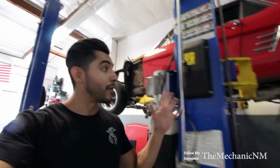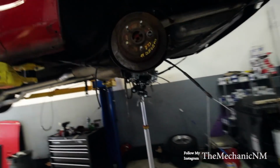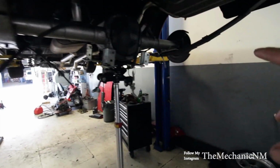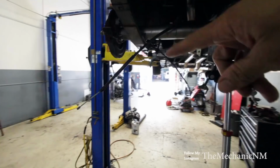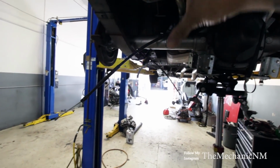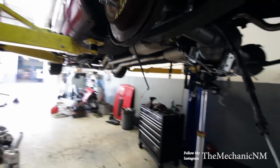But anyways, today I got the rear end in. I welded everything on, all the spring perches are on. The only thing I have to do now is go to my suspension place and have them make me some new U-bolts, because obviously these are way bigger. They're 3 inches wide and about 7 or 8 inches long. So I'm going to go get those made right now.